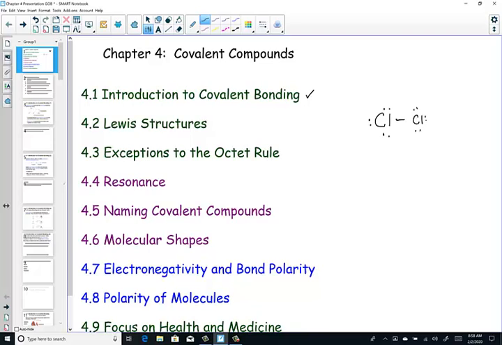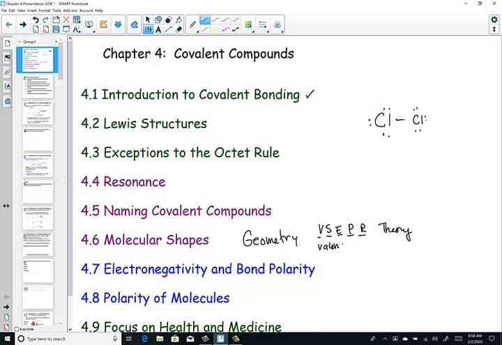We'll investigate naming covalent compounds. We'll hear those prefixes mono, di, tri, tetra when we name molecules. We'll investigate molecular shapes, molecular geometry, and we'll investigate what's called the VSEPR theory, the valence shell electron pair repulsion theory. That's going to help us predict the shapes in a three-dimensional way of these molecules that we've been drawing flat on a piece of paper. We know that molecules aren't flat, that they have geometry to them, and we investigate those. And again, we'll learn VSEPR.